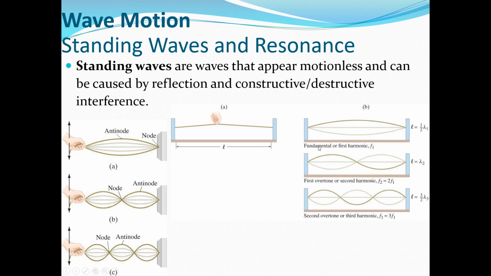Now, I do want to point out one other thing: we're mainly going to talk about this as the first harmonic, second harmonic, third harmonic. However, this sometimes does have an alternate name. This is usually called the fundamental harmonic. And then this is sometimes called the first overtone, as in the first harmonic above the fundamental, or the first standing wave above the fundamental. So just pay attention. If you're doing a problem and you're finding that your number for some reason is wrong, but you're pretty sure you're doing all the work, just pay attention to see if they're using the phrase overtone, and you might have to change your number around.